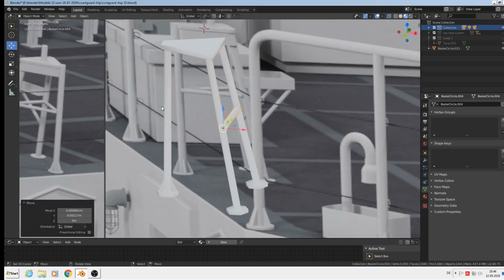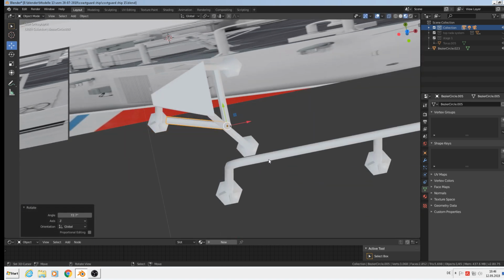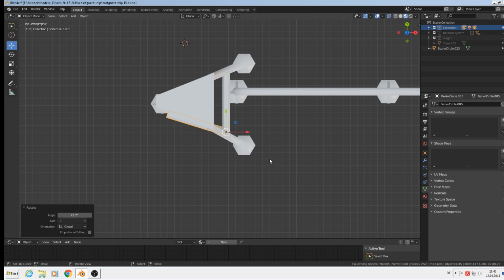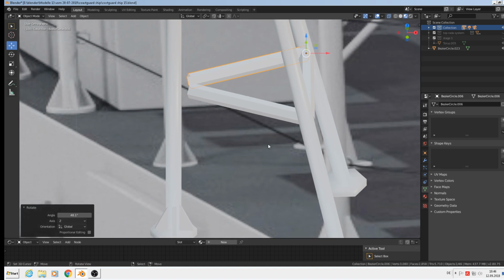And then to each other side, so Shift D, rotate Z. Then we can bring it till the other side. Maybe look from top, numpad 7, rotate Z. Then we can see here the middle part. Then Shift D, make a copy and bring it to the other side and rotate Z and bring it there till that side. And you see that must be a little bit longer.